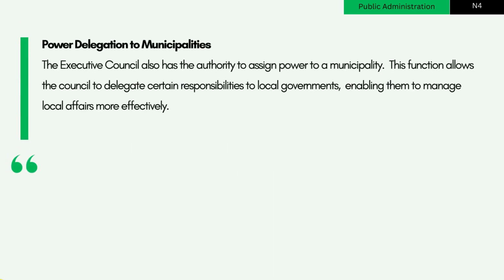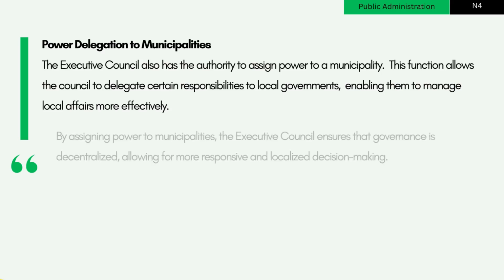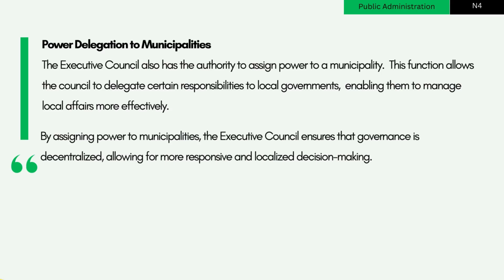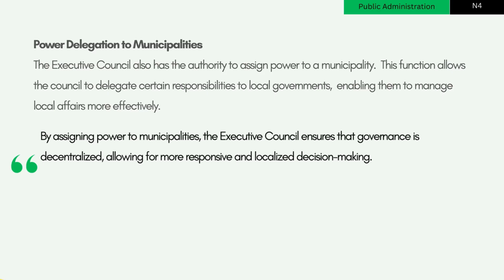5. Power delegation to municipalities. The Executive Council also has the authority to assign power to a municipality. This function allows the Council to delegate certain responsibilities to local governments, enabling them to manage local affairs more effectively. By assigning power to municipalities, the Executive Council ensures that governance is decentralized, allowing for more responsive and localized decision-making.